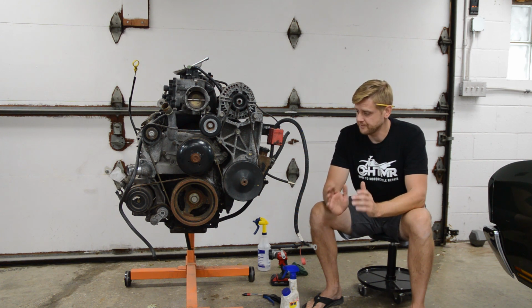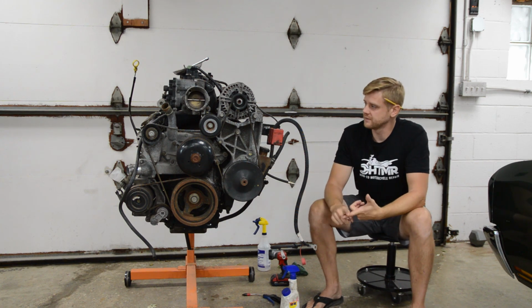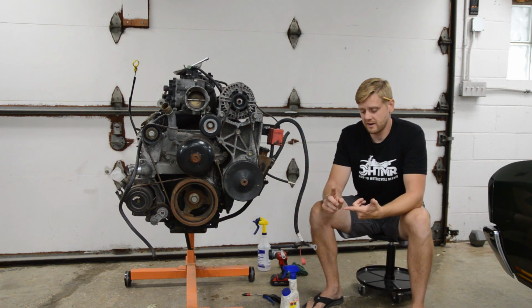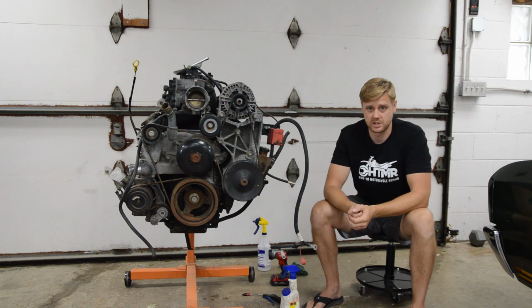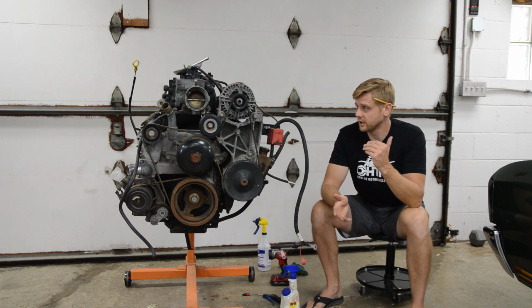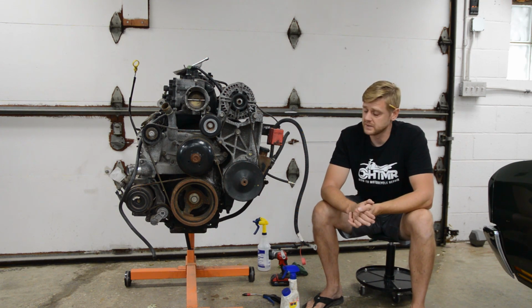Now, if you guys aren't familiar with that, what they do for boosted applications is they take the ring gap, so you see the gap between my fingers, they take that gap from a stock naturally aspirated engine and they open up the gap. And the reason for that is with the turbo you're going to have more pressure and heat inside the cylinder, and it's going to make the rings come together, and if the ends butt, the rings weld themselves together and it freaking destroys the engine, okay? So that's not a good thing. So if you're going to lean really hard on an engine, that ring end gap needs to be opened up anyway.